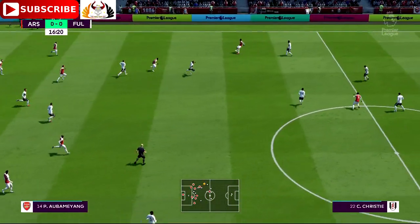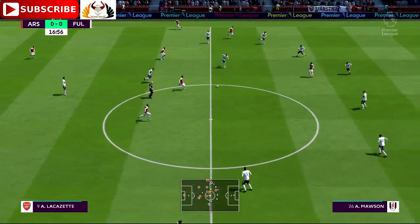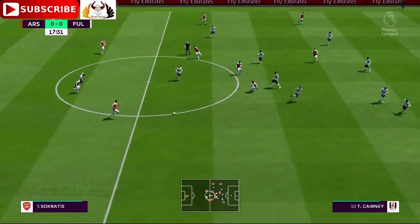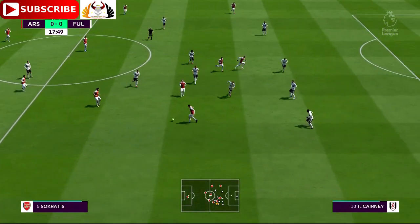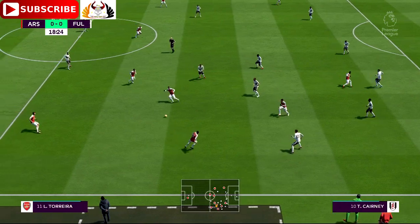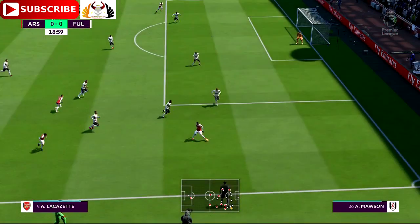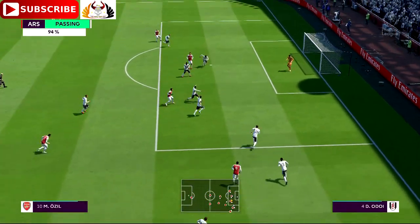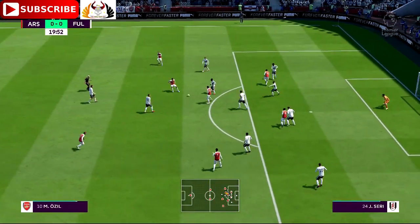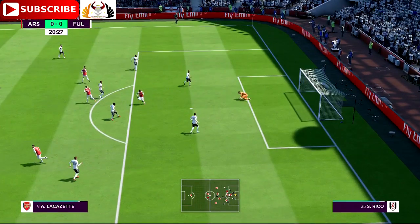Mesut Ozil. Xhaka. Lacazette. Here's Sokratis Papastathopoulos. Here's Bellerin. It's a challenge for the attacking team here against a mass defence. They'll have plenty of the ball, but they've got to try and break it down. He's got support here. Hector Bellerin. Looking a problem until the clearance was made. Ozil. The shot's on. Good stop by the goalkeeper.